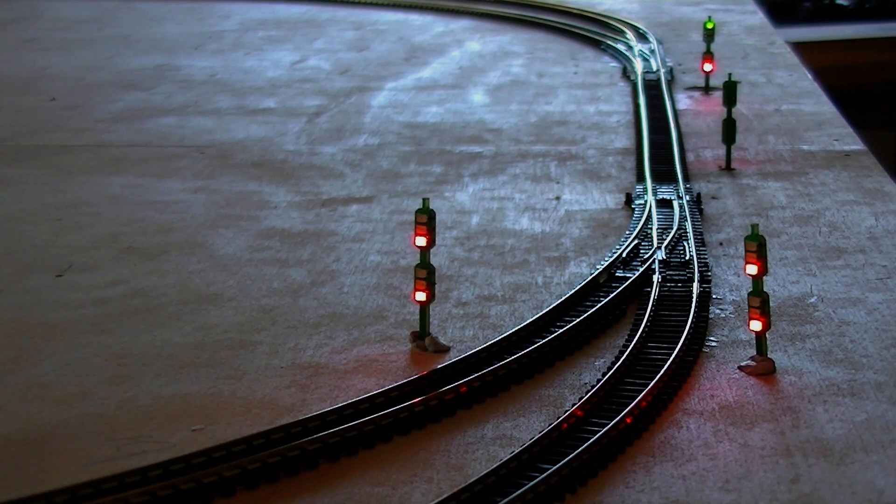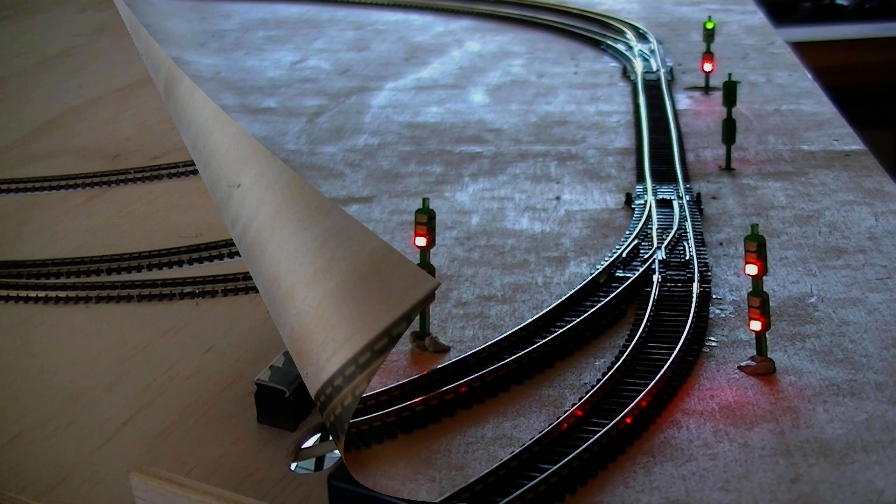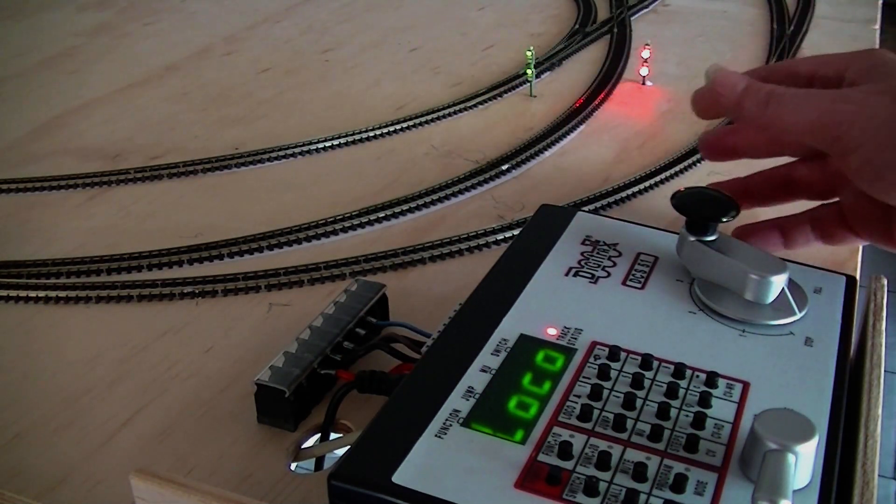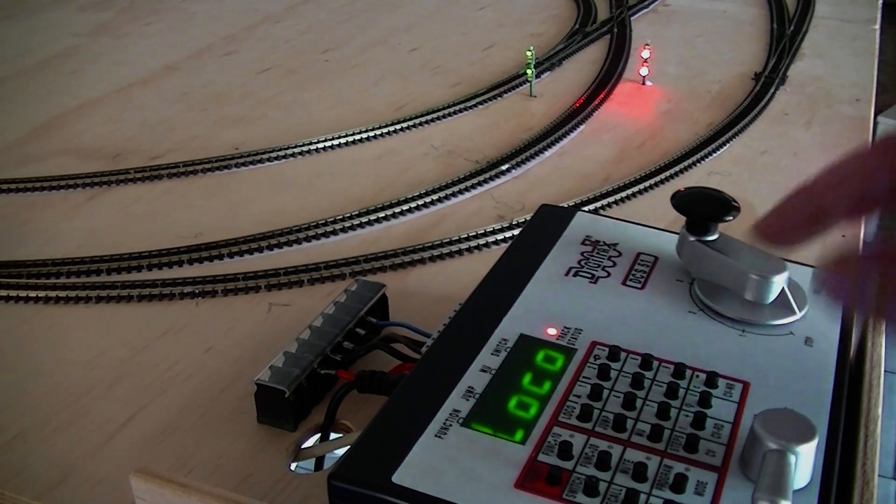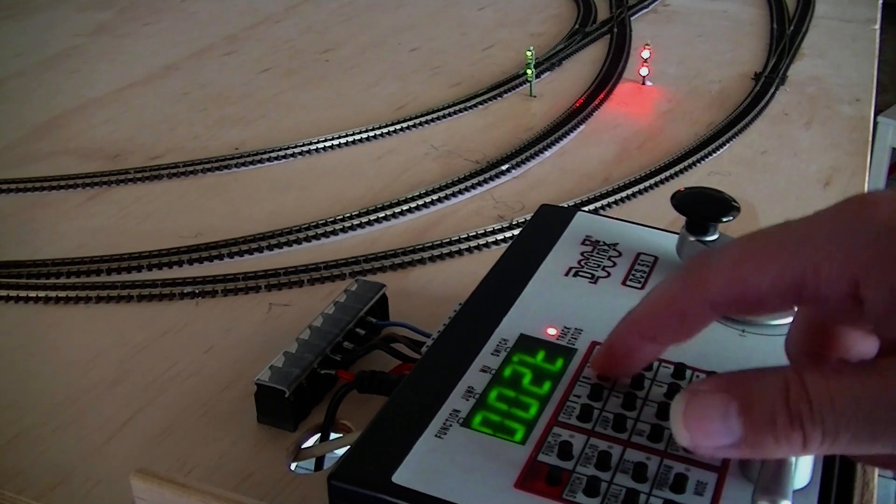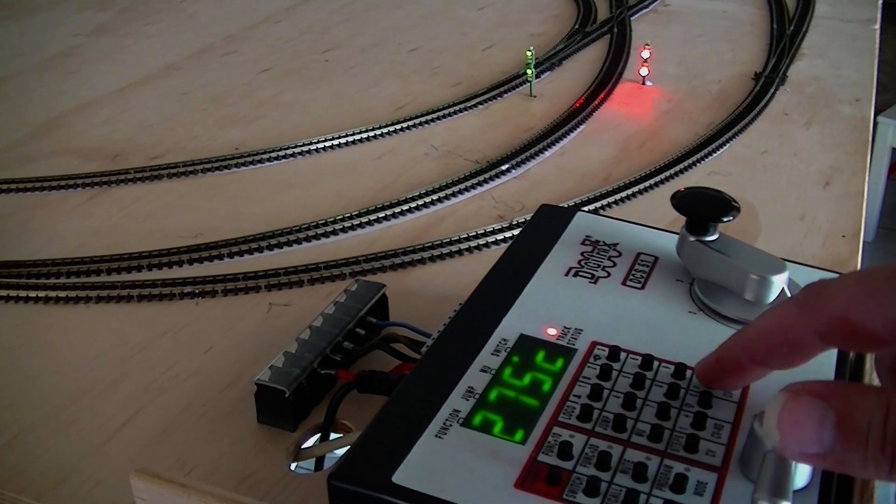Here's a quick shot of all the lights switched on. Everything seems to be working properly. To change the color of the LED lights, you throw a switch command the same way you'd do a turnout or a point. On the DCS you just go switch 275 and then you can open and close it, changing the color of the LED.